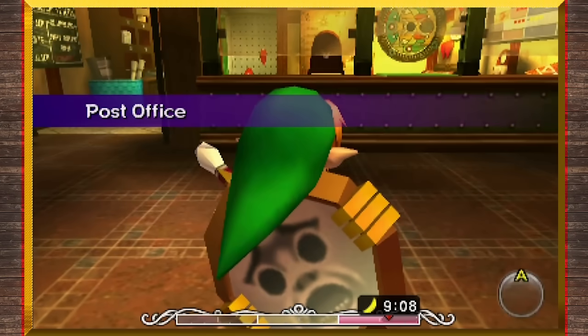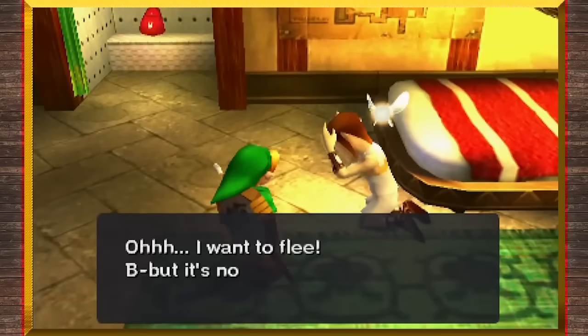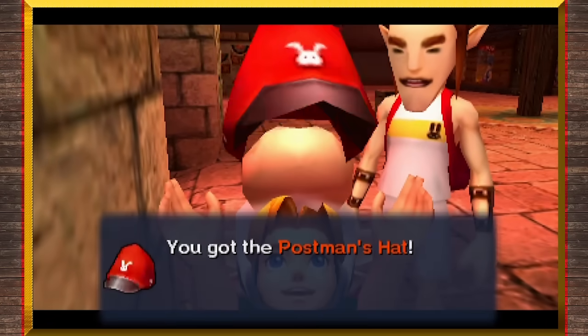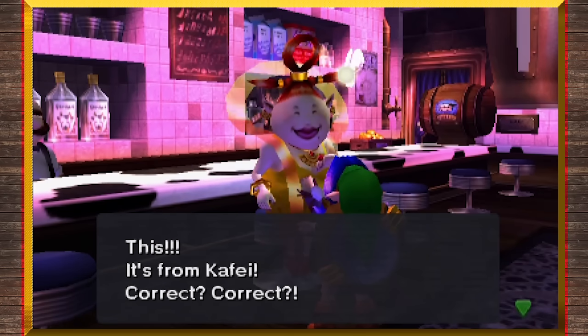If you're just looking to get all of the masks in the game, then you'll want to head to the post office in West Clocktown and give the special delivery to Mama to the postman. Follow him to the milk bar, and when he goes in and comes back out, talk to him once more to get your postman's hat. If you also want to get the bottle from this quest, skip the post office and take the letter directly to Madame Aroma in the milk bar yourself.